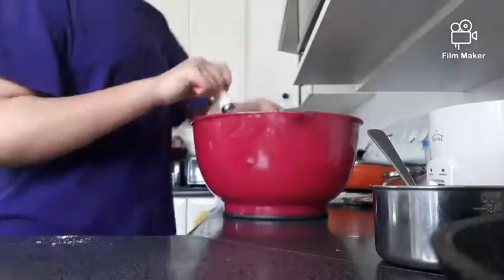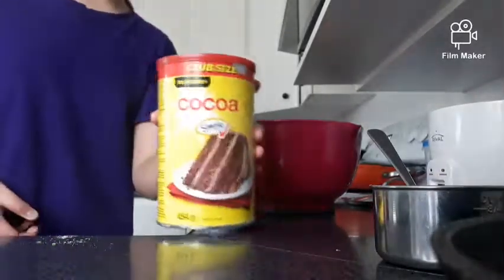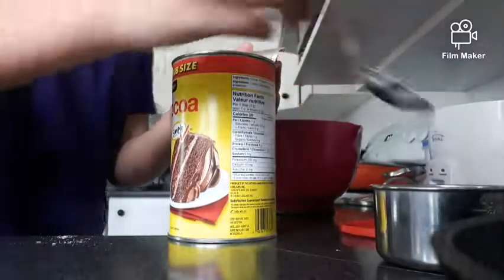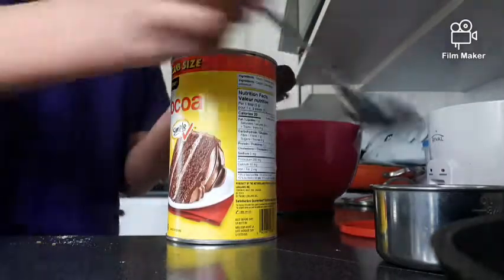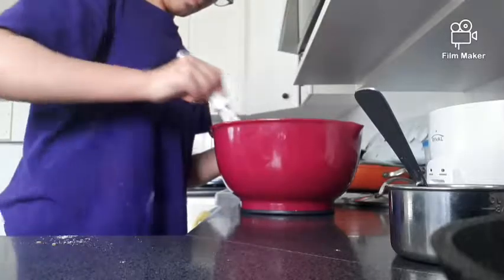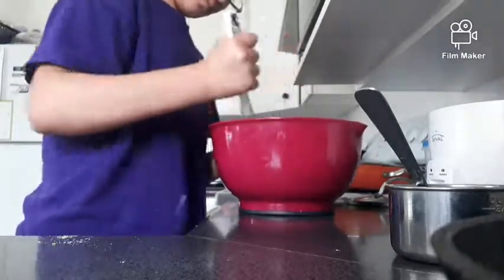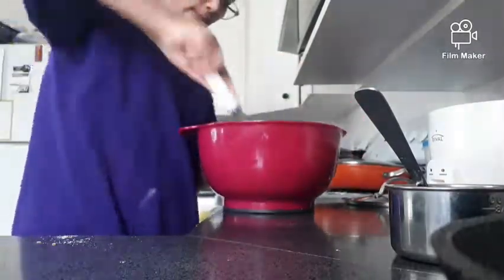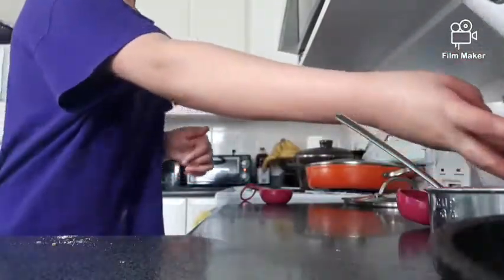The consistency should be not thick but not as thin as milk. I got some cocoa powder and I'm putting in two spoonfuls. You could add one for a slight chocolate flavor or three for heavier chocolate, but I wouldn't suggest three — it's very strong. I feel like three is the maximum; four would probably mess up the consistency.